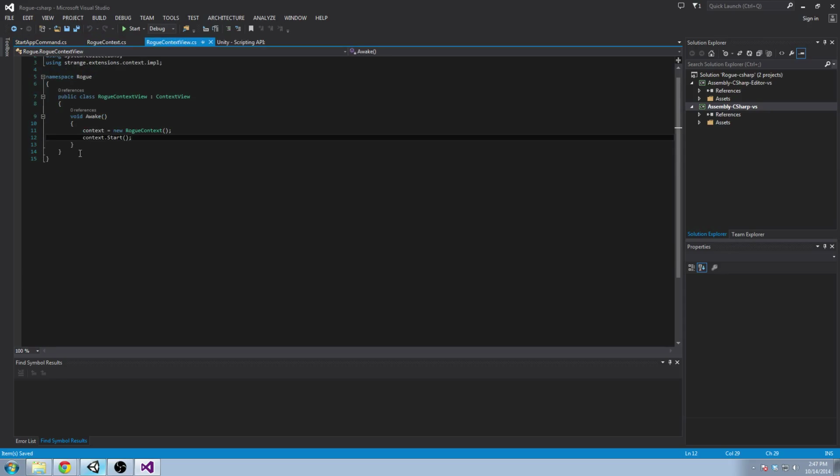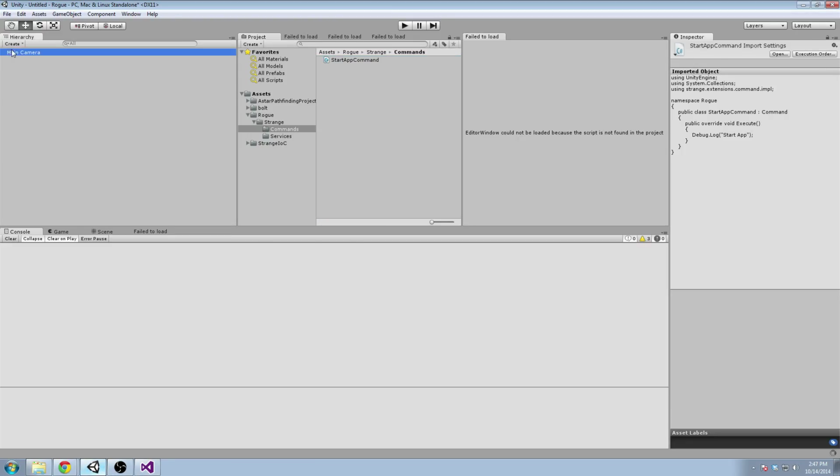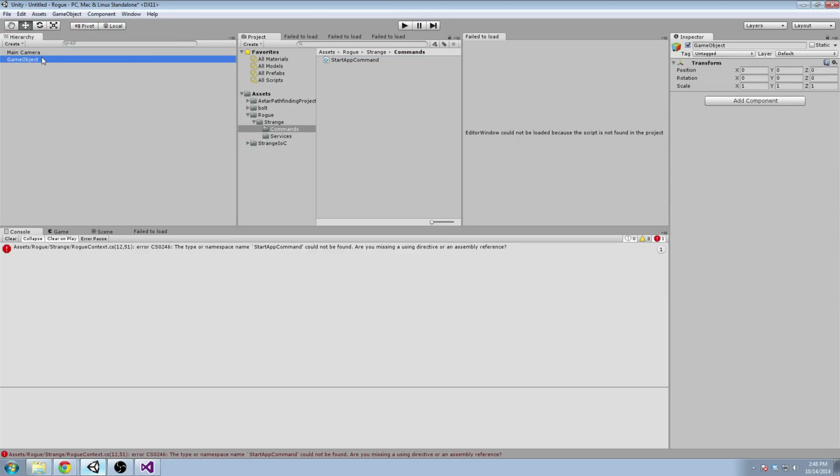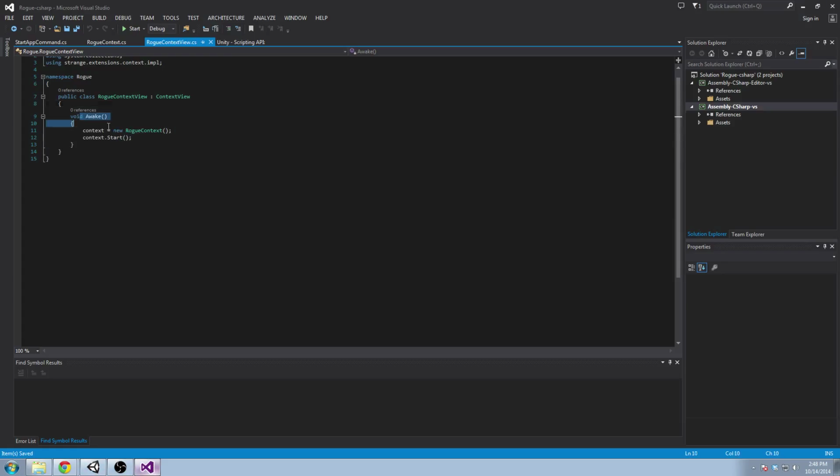So to reiterate, the rogue context view is a MonoBehaviour that we're going to attach to a simple game object called rogue context. So we have a rogue context object, and it holds a rogue context view. The rogue context view on its Awake method creates a new rogue context and fires its Start method.